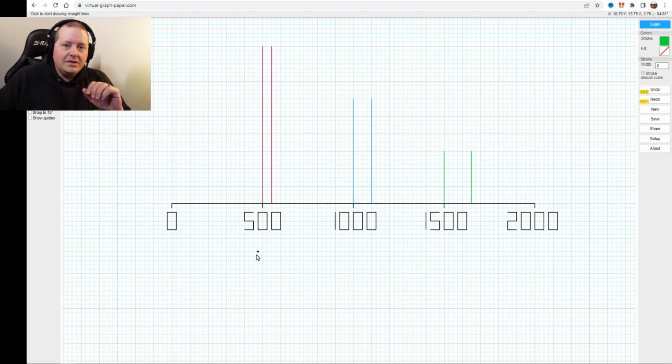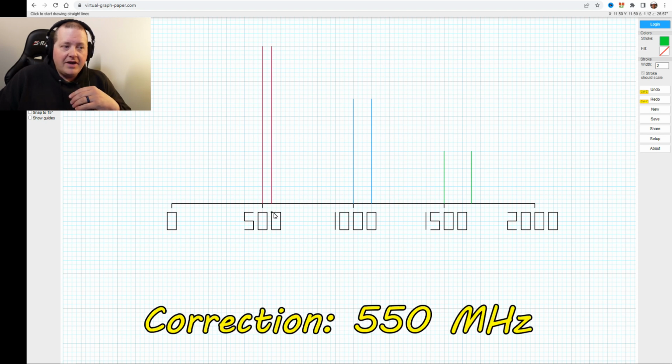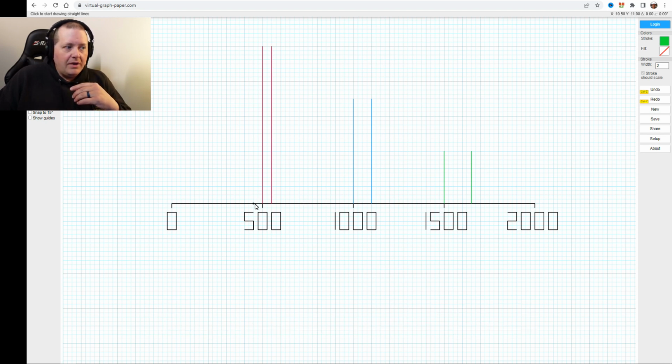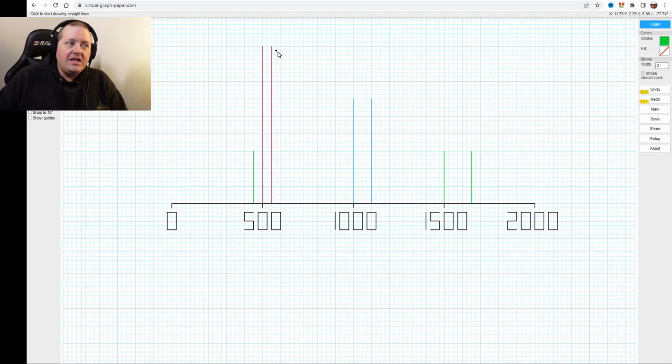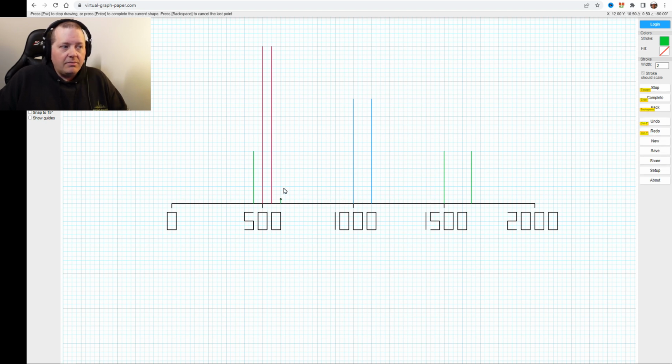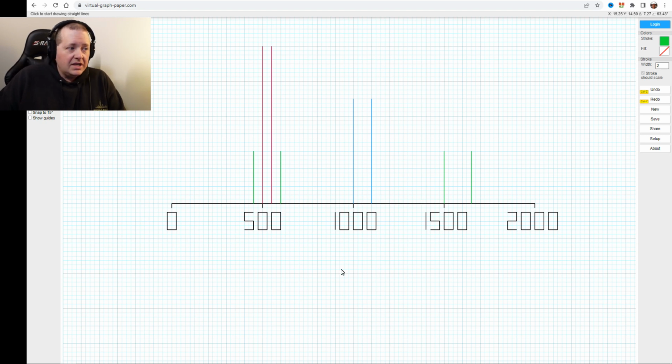This 500 times 2 minus the other transmitter that's intermodding with it. So 500 times 2 is 1,000, and then subtract from that 550. And then it's going to create an intermod basically right here at about that approximate height. But then you have to do the same thing for the other transmitter too. So 550 times 2 is 1,100. Subtract from that 500, and now you end up with an intermod here at basically 600 megahertz. And if that's all there was, then we'd be in pretty good shape.